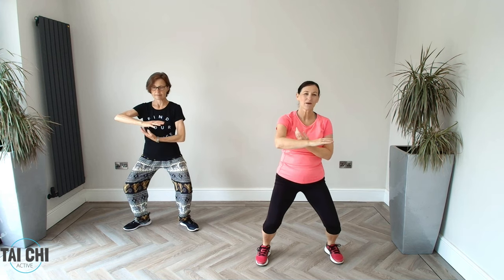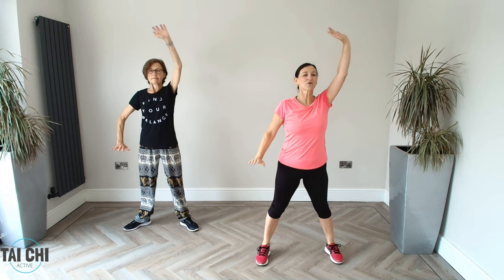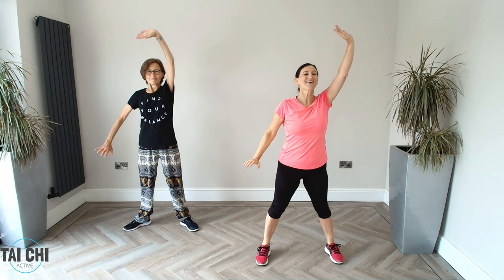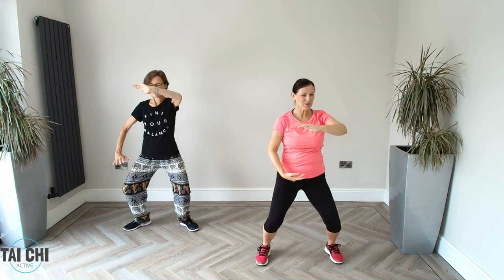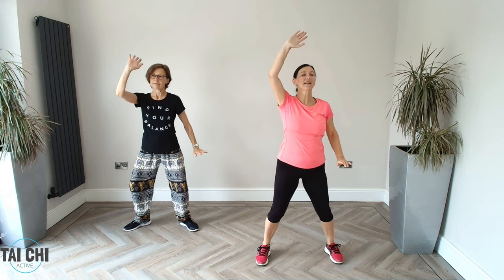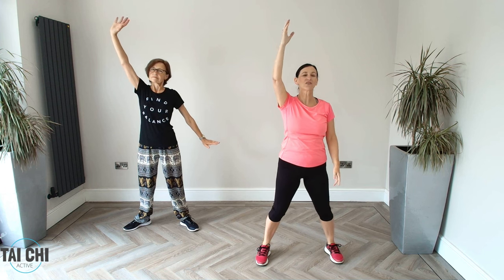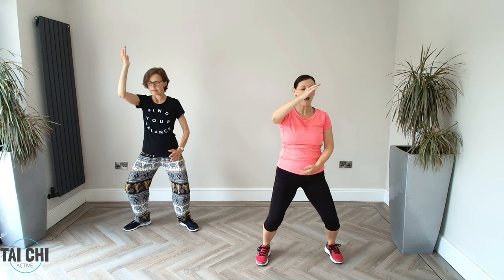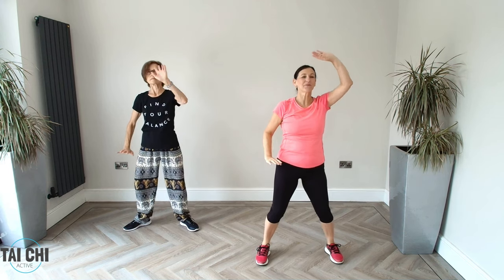Through the gap. I'm going to push it high, exchanging heaven and earth, so we're stretching high to low, and then we're bringing our top hand to be the top of the ball, and the bottom hand is going to come through the gap, and then we lift up and stretch through the body. So feeling a nice stretch, we still want to keep it relaxed, gentle movement for our body.